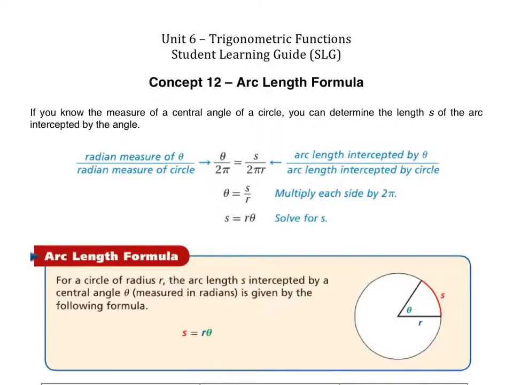In this video, we're going to look at concept 12, arc length formula. So what we want to know with the arc length is, here's the arc. We now want to know how long it is. So we can use theta because theta is going to tell us how much of the circle we've gone around. So if my angle is 2 pi, I know I've gone all the way around. If it's 3 pi over 4, I know that it's gone 3/4 on the top. So it tells me the ratio of the circle that I'm at.